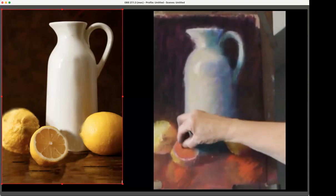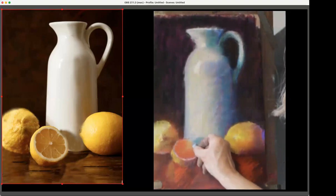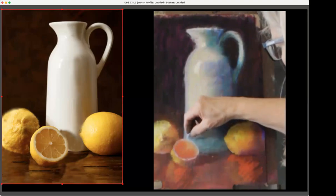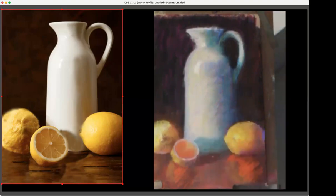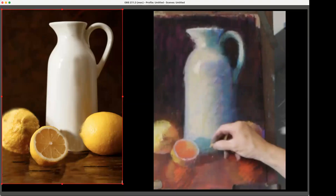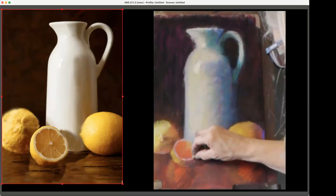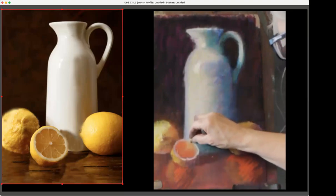I'm really looking forward to getting outside and painting. A long time ago I told my teacher I knew I would never be a landscape painter, and he told me I was too young to make that decision. I've always really appreciated that he said that, because you might think you hate something and never want to do it again. Still life has kind of been that way for me because I've done so many. But there's so much to be learned from anything you paint, so it's a really good idea to be open.